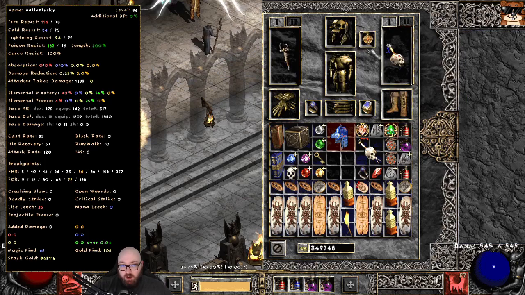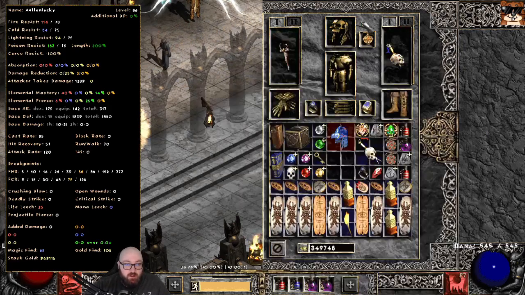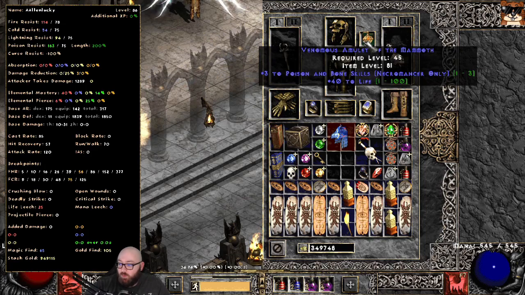Let's go ahead and look at our jewelry now. So I did go ahead and switch to a 3 poison and bone amulet. Ideally you'd probably want to slam this and get 1 skills. The reason I went with this over my other one is because I don't necessarily need the resist right now, right? My resists are already overcapped. I don't need the extra resist, and I need as much poison and bone skills as I can possibly get.